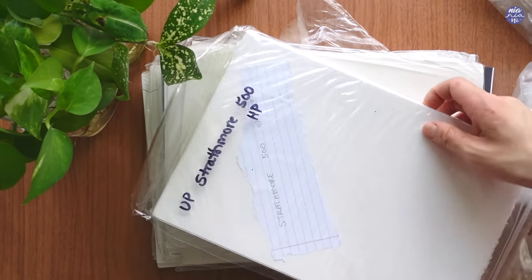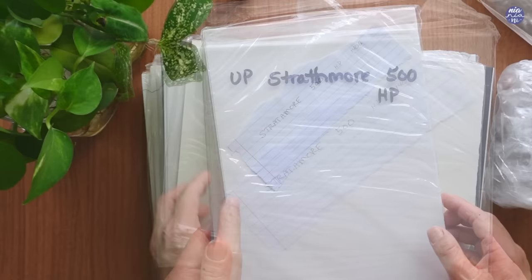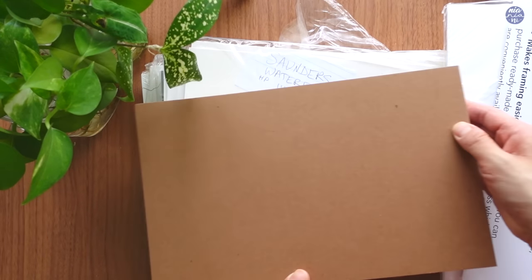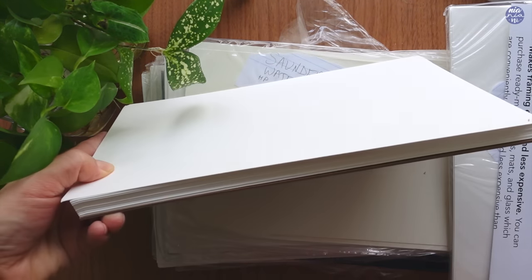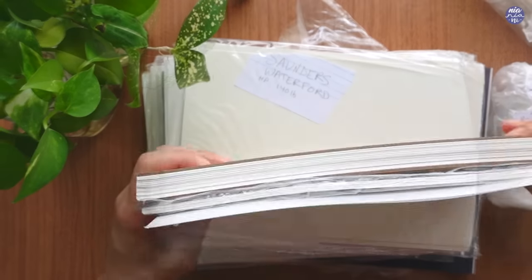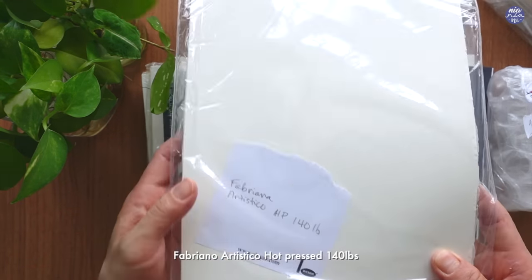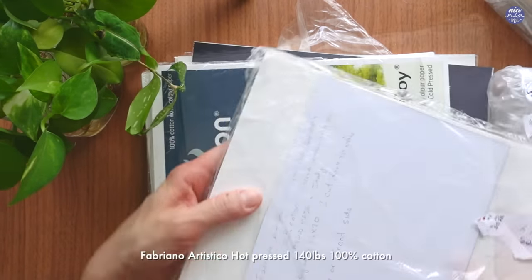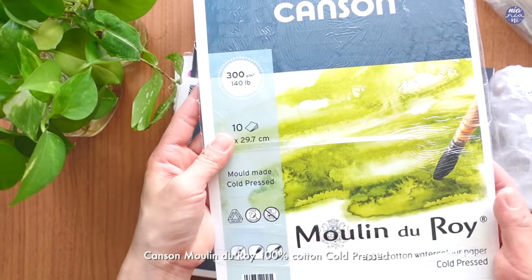Tracy sent me a lot of hot press paper knowing that I do a lot of detailed food illustration. It didn't even occur to me before that the subject I mostly paint would be better suited with hot press since it is better to create crisper edges for detailed illustration, but this whole time I've been so used to using cold press that I just stuck to it. When I was fairly new to watercolors I actually found that hot press paper was a bit harder to control. Cold press is the go-to standard that's easiest to work with if you're just starting out. But in my latest Skillshare class I actually tried using hot press paper and found that it's really better suited for food illustration — at least for my type of food illustration. It was much easier to get the details and cleaner edges so I might turn some of these paper into a food illustration sketchbook if I find the time.